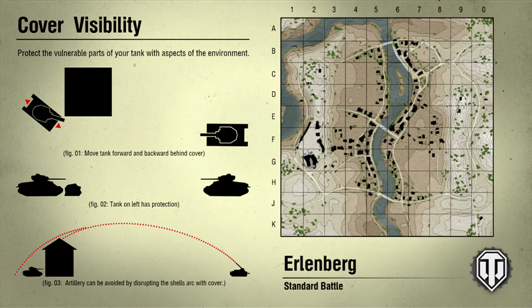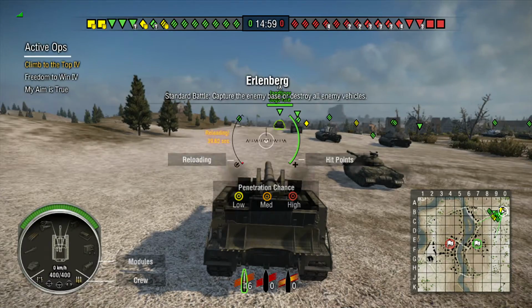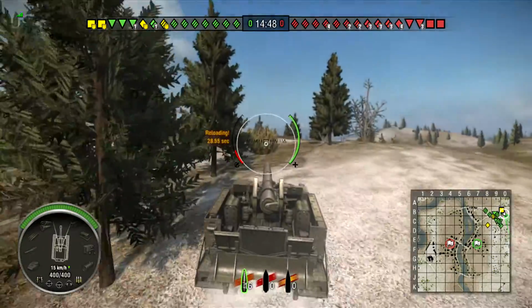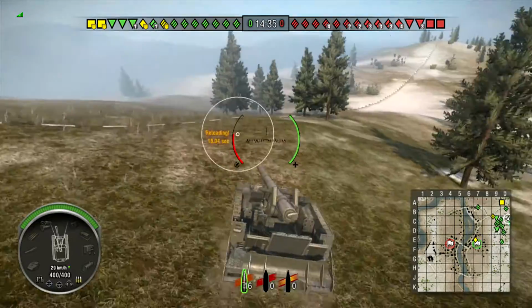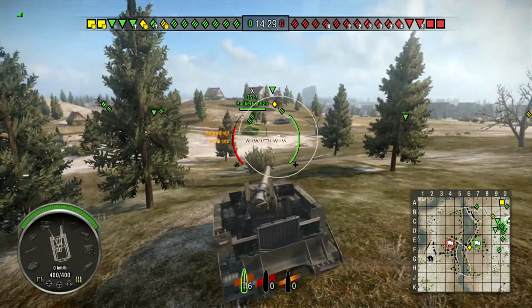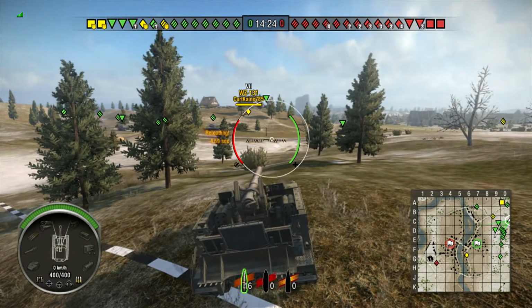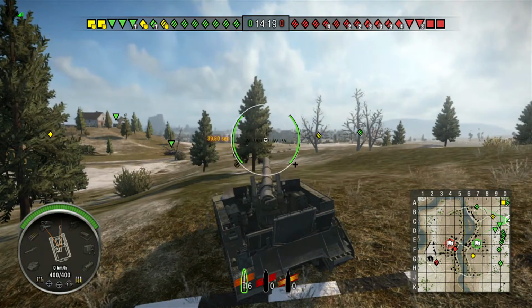I am NitePHX. Today I'm taking out the M40/M43, which is the American Tier 8 artillery. The map is Erlenberg and it is a standard battle. Let's go! I am in a platoon with Kurt Kane 785, who is in his Tier 7 WZ-131, a light Chinese tank. Kreger is in his GW Tiger, which is a Tier 9 German artillery. And Greghost is in his Tiger 2, which is the Tier 8 German heavy tank.